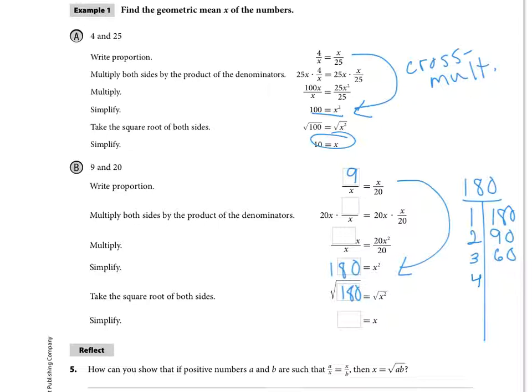4 divides in with 45 as the other pair of that factor. That's not a perfect square. Let's see what the next one holds. 5 and 36. Okay, good. Winner, winner right here. 36 is our perfect square factor. So if we go back over on the side here, breaking down the square root of 180, we have the square root of 36 times the square root of 5. Remember to put the perfect square factor under the radical in the front, so that when I simplify, we just get 6 radical 5 for our answer.